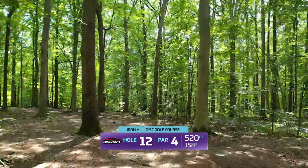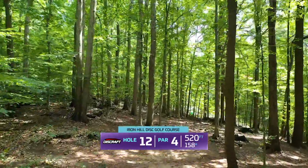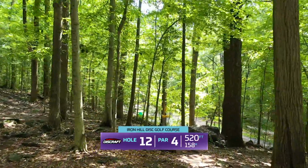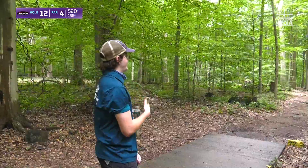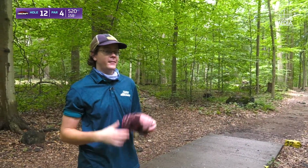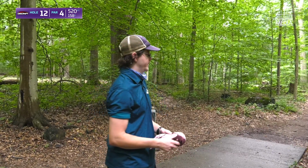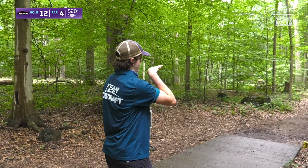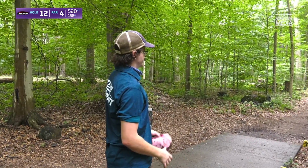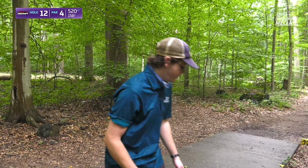Boy, the first couple times I played this, I didn't have a good feel for what I wanted to do on it. And now I think the play is a fairway driver that I'm going to throw with a fan grip at like 70%, so that it holds straight, bends a little bit right, and then gets back at the end. If I execute it really well, I'll get a nice skip, which is going to shorten the second shot considerably. But it's really important that I start it and then get it to draw right. Otherwise, if you pinch yourself before the dogleg, it's hard to scramble.